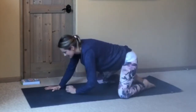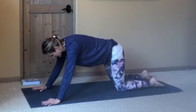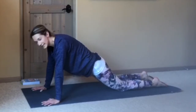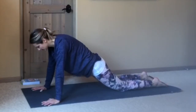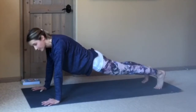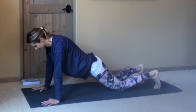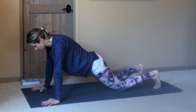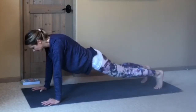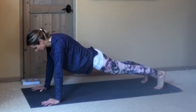Coming back to center, bringing your knees back underneath your hips. Walk the knees back one time, shifting the hips forward, finding a plank on your knees. You'd like to have a nice long line from the crown of your head all the way down to your tailbone, so that if you tucked your toes under and lifted your knees, you'd be in a perfect position for a plank on your toes. Work on drawing the low belly in up toward the spine, pressing into the hands, broadening across the shoulders. Maybe lifting the knees up and holding in your plank on your toes, or keeping the knees down the whole time. See what works best for you today.